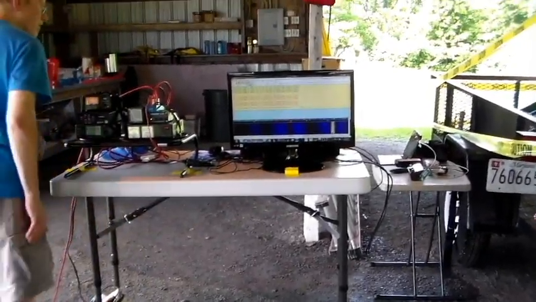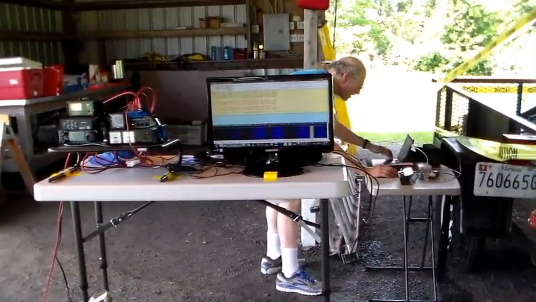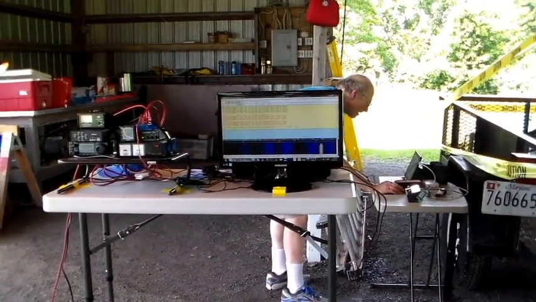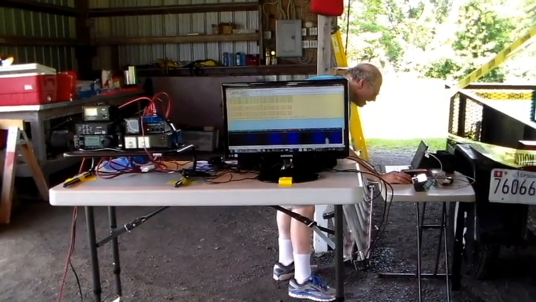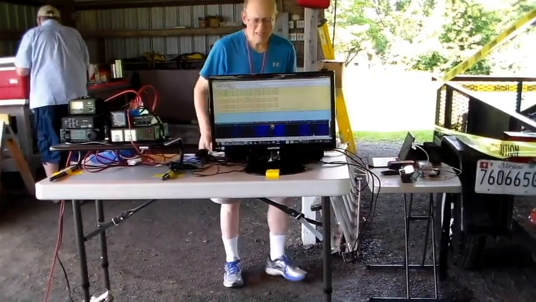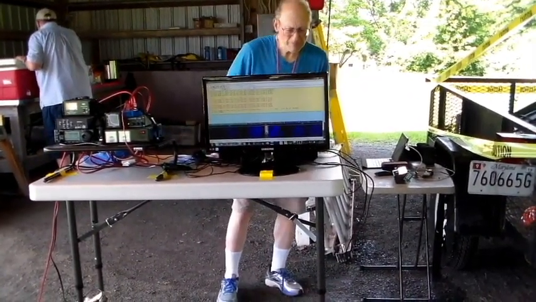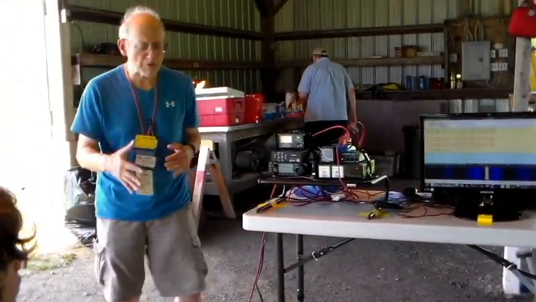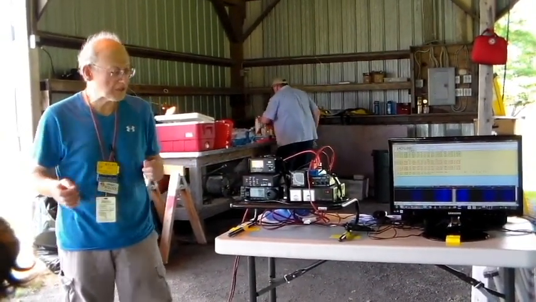I'm in the wrong spot. I'm having trouble with the mouse here. Now, 100 hertz, 1,000 hertz in the middle of the audio passband is kind of like the sweet spot.